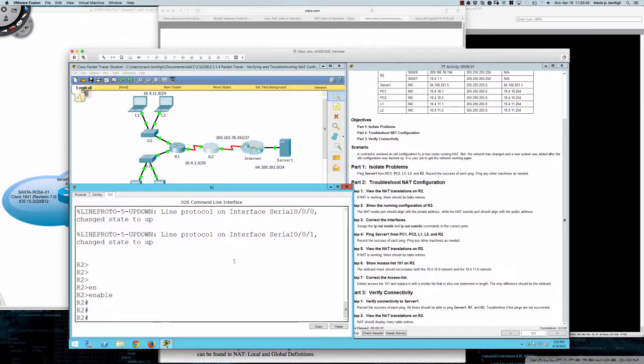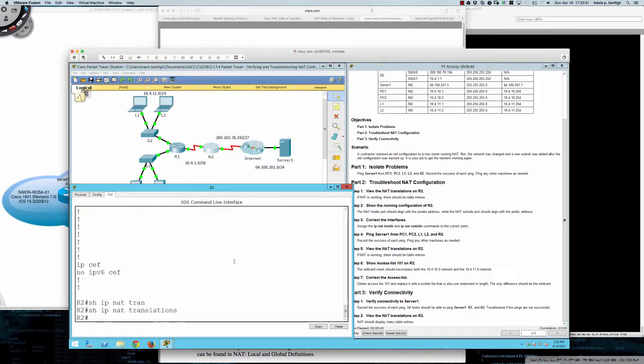The task wants us to see the NAT translations, so show ip nat translations, and there are none right now. If the NAT table was working, we would see translations here, and it's clear we're not seeing anything. We had no connectivity, so something's definitely broken here.